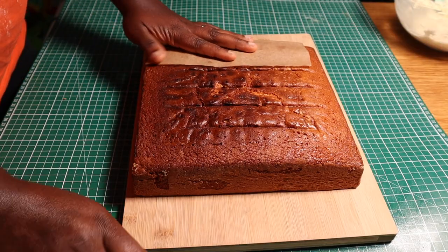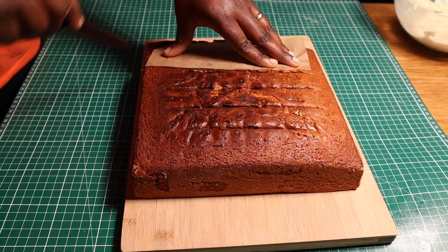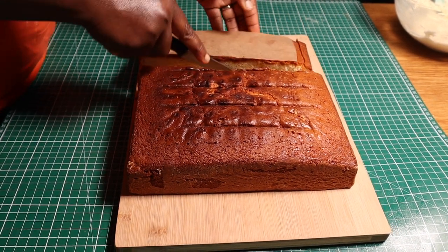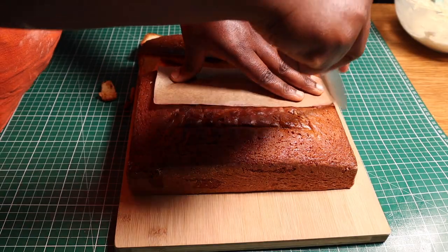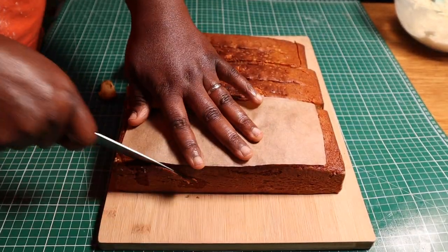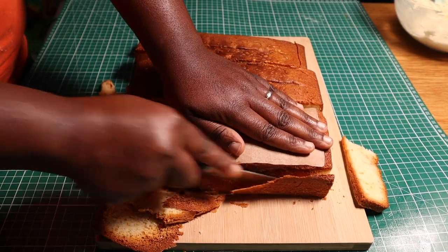Now I'm placing the template on the sheet of cake which I've got here. I carved out 3 layers. I'm making 2 bunches of lettuce, and so I'm going to split one of these layers into 2 to add 1 part each to the remaining 2 layers of cake. Basically, I want the height of my stacked cakes to be slightly higher than the height of a bunch of real romaine lettuce to give me room to carve the cake.